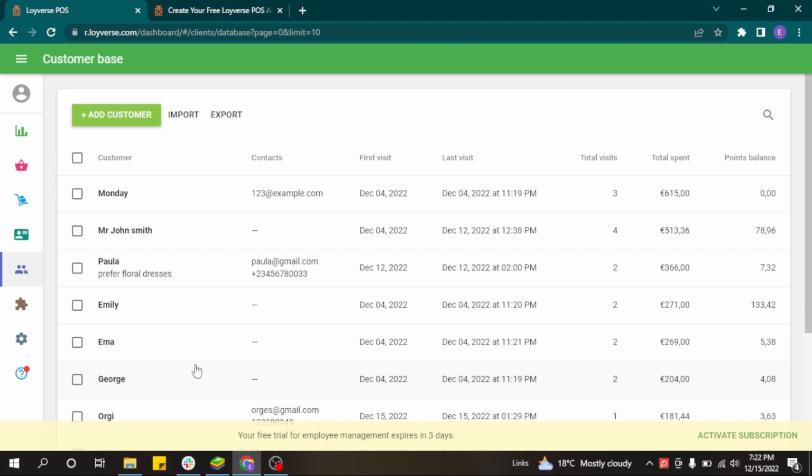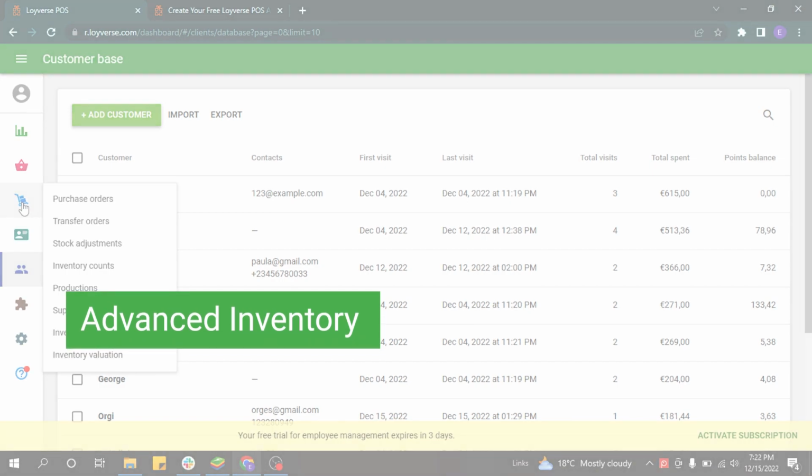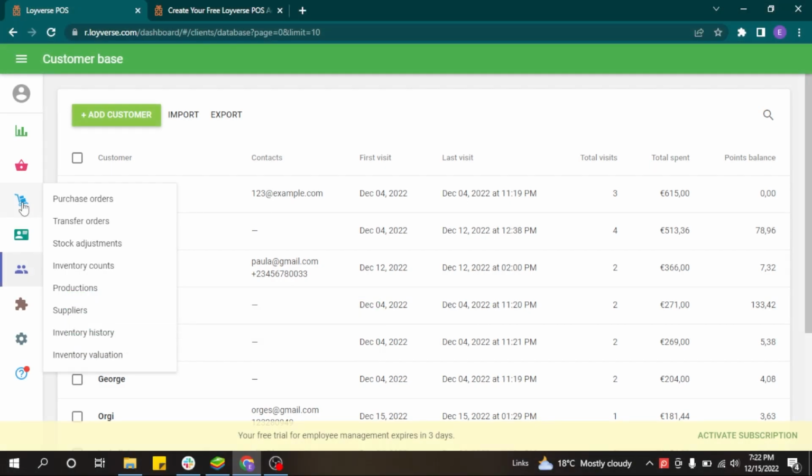Now we will go back to the back office, because I would like to present our second add-on service called Advanced Inventory. Advanced Inventory includes a set of additional functions in the back office that allow you to keep track of items in stock more efficiently and to monitor any changes in the inventory. And Advanced Inventory is also a mechanism for more accurate calculations of business profitability and indicators.